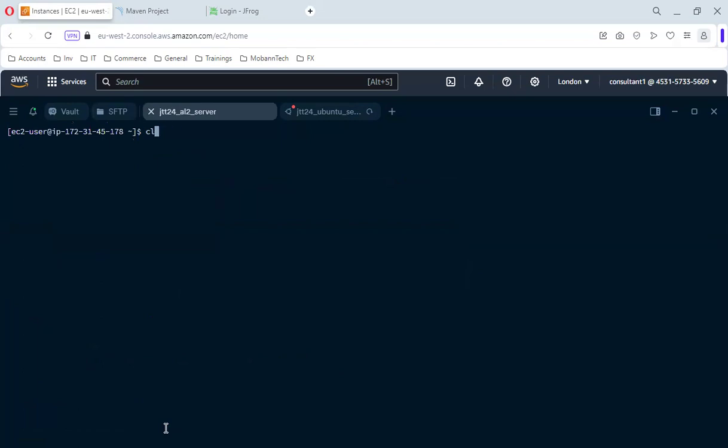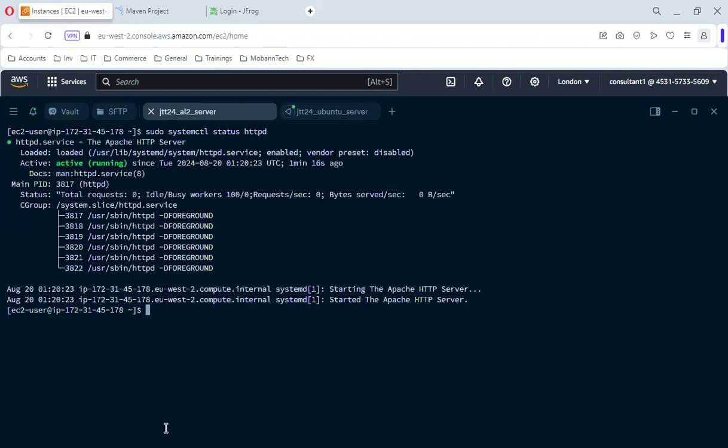So if I want to kill this process now, let's run it again. Sudo systemctl status httpd. All of this will be taught when we get into installing packages. So if I want to kill this process, I'll run kill -9, the process ID 3817.